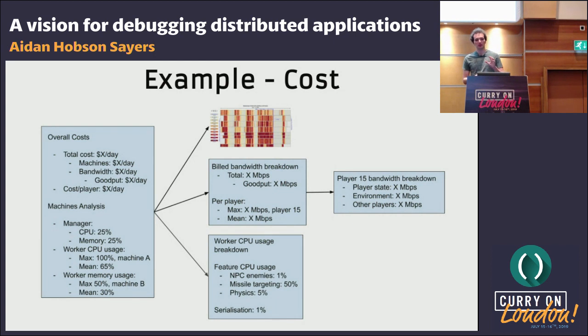So this is a view in this of how you might progress through the lenses. So on the left-hand side is the top-level cost lens, where you've got your total cost, your cost per player, etc., and your breakdown. So ultimately, in the case of Ether, cost comes from two places. Machines that you're running and bandwidth out. That's it.